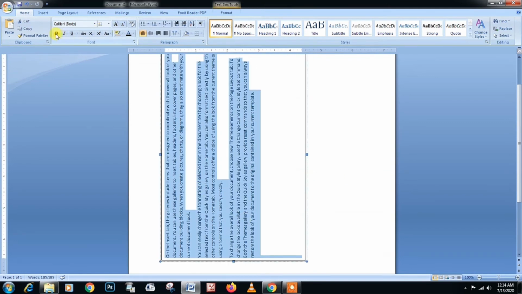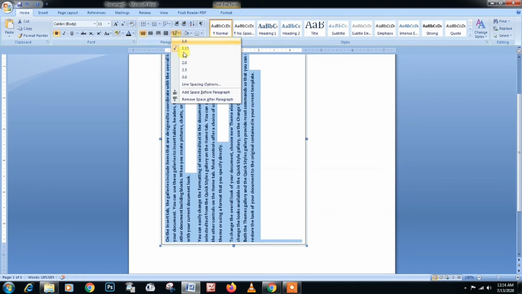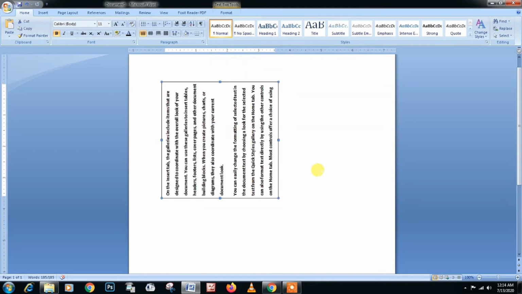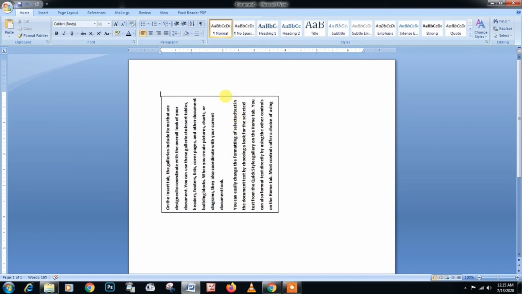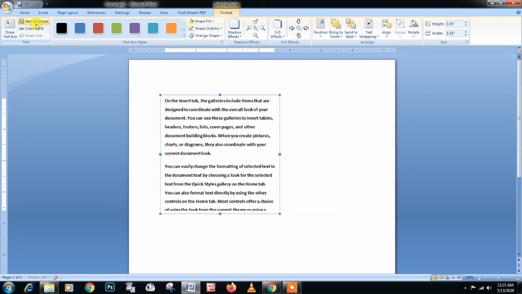Once you've entered the text, make sure you're clicking in the shape, and on the Format tab you'll see there is a Text Direction option in the top left corner. So you can change any direction, you can resize any text, and the best thing about this is you can even hide the shape. As you can see here, you can resize the shape, and now I'm going to hide the shape outline. Once you hide the shape outline, it pretty much looks like nothing. So that's the best thing about text direction using a text box.